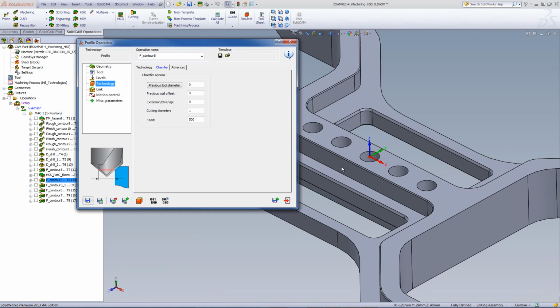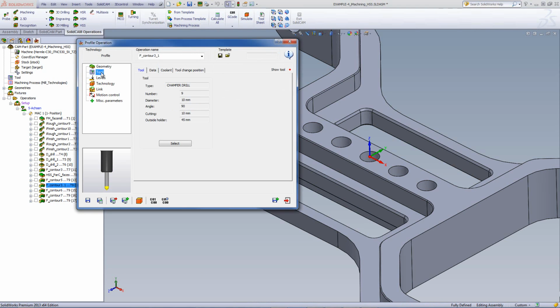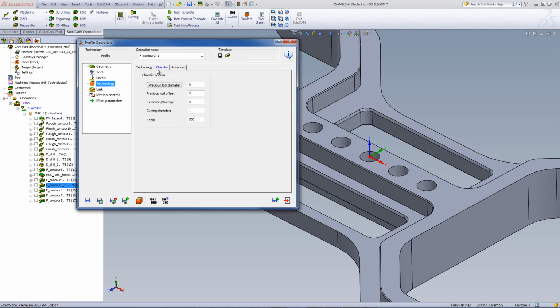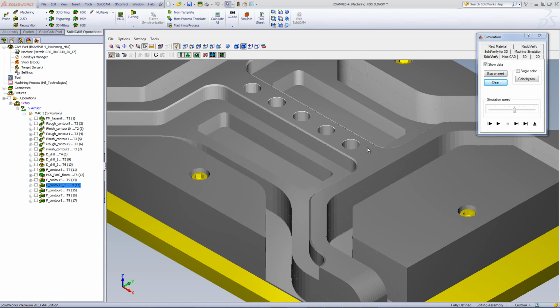Now, in my next operation, I've also done a chamfer operation, but this time I'll be working just on the holes itself. And if I were to open up the operation, I'll be using, again, the chamfer drill as I had before, the exact same tool. Levels, starting again from the top, but this time just breaking the edges with 0.2mm. And in my technology, again, I have the exact same thing I had before, using the cutting diameter of 1mm.